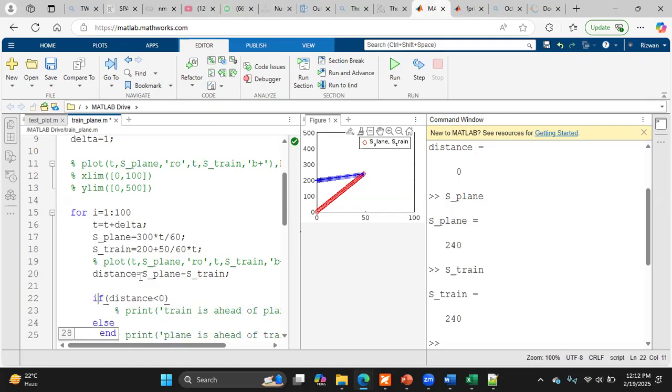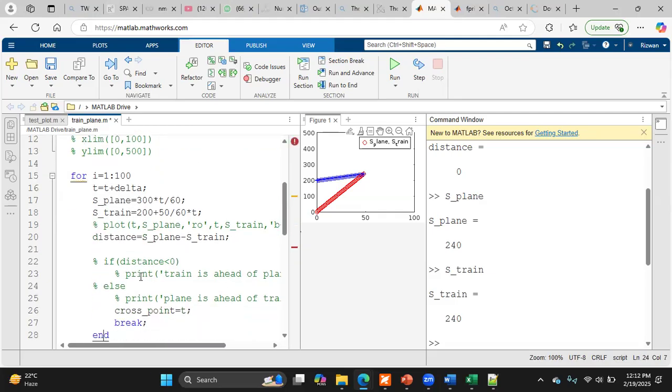All of this has been made silent. Now the program is only to take a new value of time, calculate the distance traveled by the plane, calculate the distance traveled by the train, and the difference between the two.